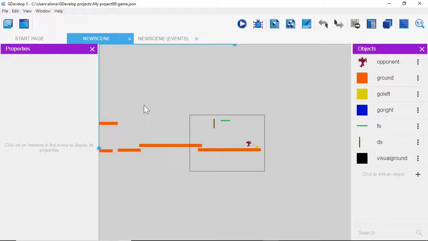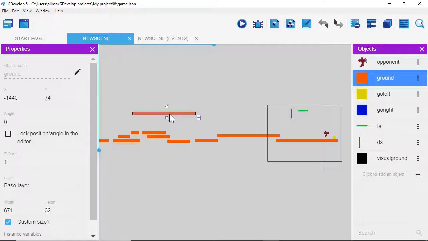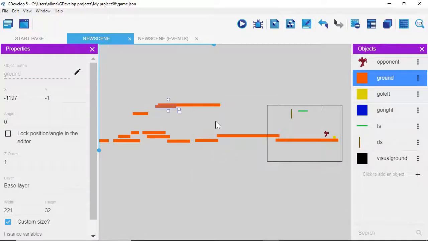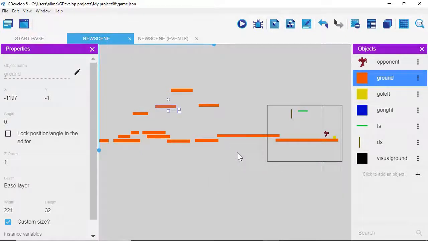Okay, and what that allows us to do is, if I left click here, right click, select copy, right click, select paste. I'm actually going to make this smaller. Make this smaller, and I'll put these next to here. I'll right click, then select paste. I'll left click here, right click, copy, then right click, paste. So now we have these 4 new pieces of ground here, and we added a draggable behavior to this ground.